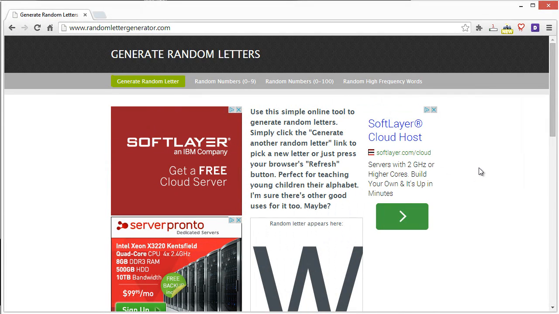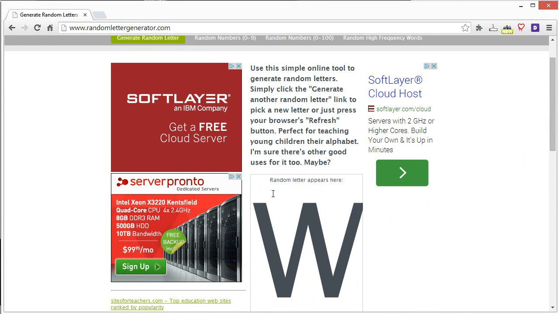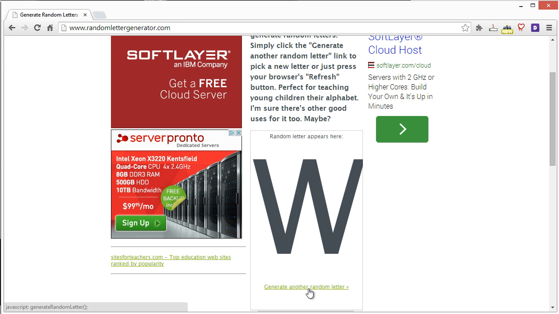So the name of the game here is to use randomlettergenerator.com to generate a random letter. Once I come up with that letter, I have to immediately think of the first noun that begins with that letter that comes to my mind. The goal then is to step into Adobe Illustrator and try to illustrate that letter in such a way that represents an idea of that noun. In logo design, this is referred to as a lettermark. So let's go ahead and see how good I can do.